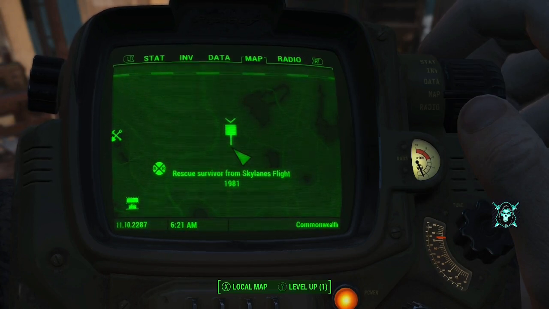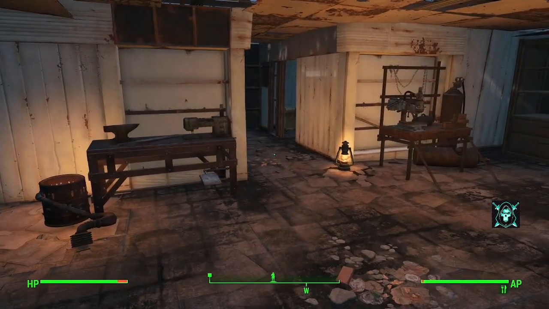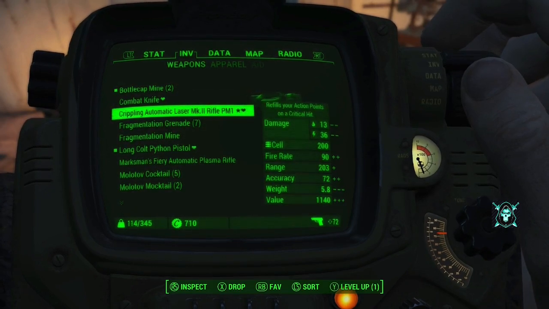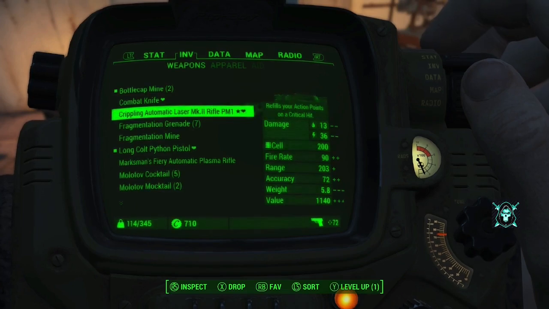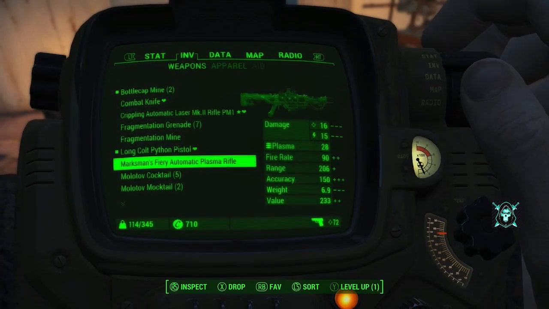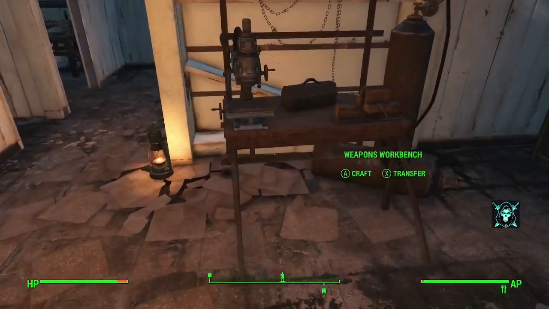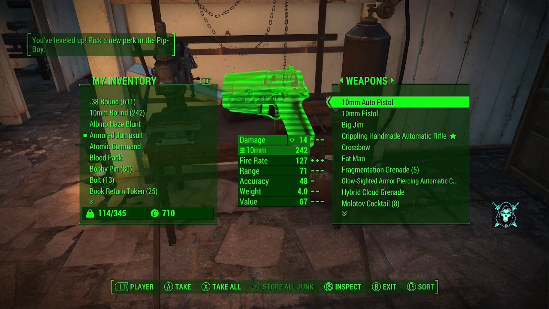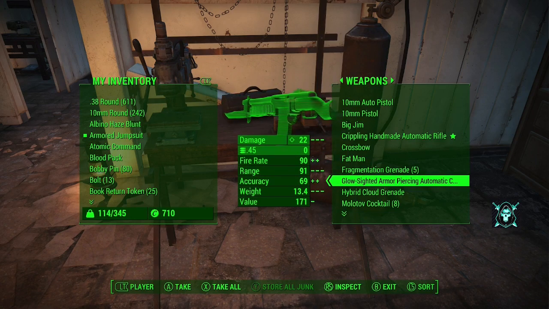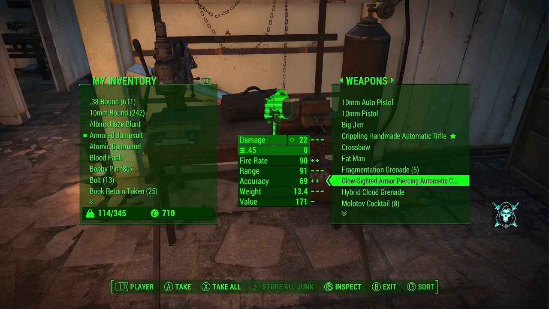Also, I have been using the Hellfire sniper rifle, and I don't believe that I have any kind of a long range weapon anymore. I have a crippling automatic laser rifle and a fiery plasma auto rifle. That should be good. I think I have some sort of a... I can make that long range, but that's more automatic.